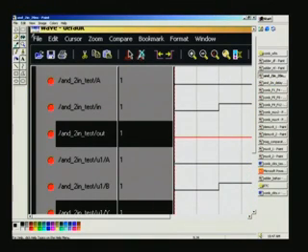So again this is basically from the wave which we have seen after invoking ModelSim, and it has been pasted in Paint, and that is why you can see readability is far enhanced now.